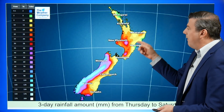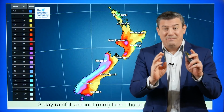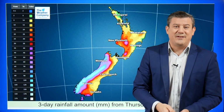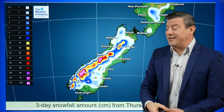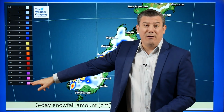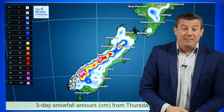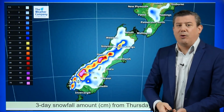And for those who want the rain, like the ranges around the southern part of Auckland, which, believe it or not, missed out on the flooding rains that we got last week, and the eastern side around Hawke's Bay also looking quite dry, just 5 to 10 millimetres over the next few days. And we are seeing some snow, but the good news is this is falling mostly around the mountains, the tops of the mountains going off the key with over a metre of snow expected, but the low level areas not expecting very much in the way of snow. There may also be a few snow flurries around the Desert Road and the Napier-Taupo Highway.